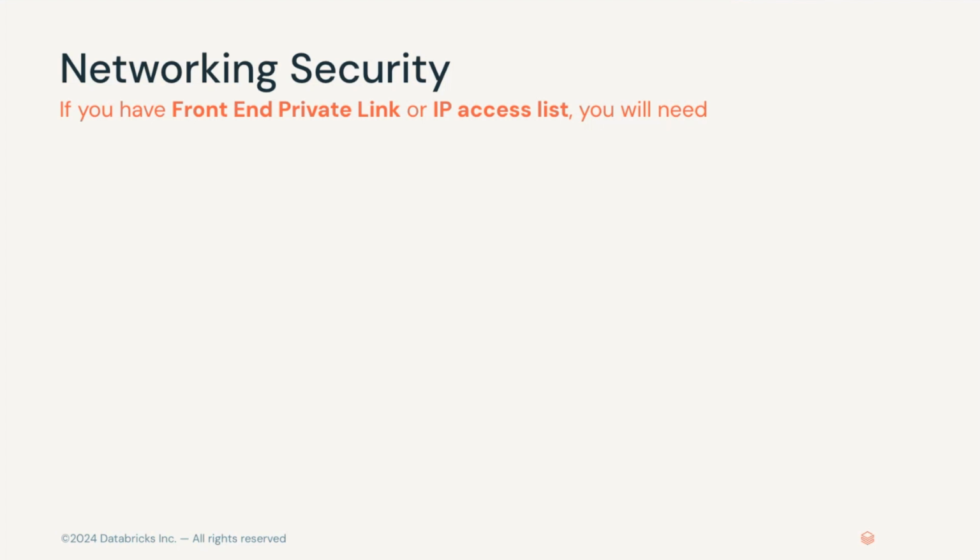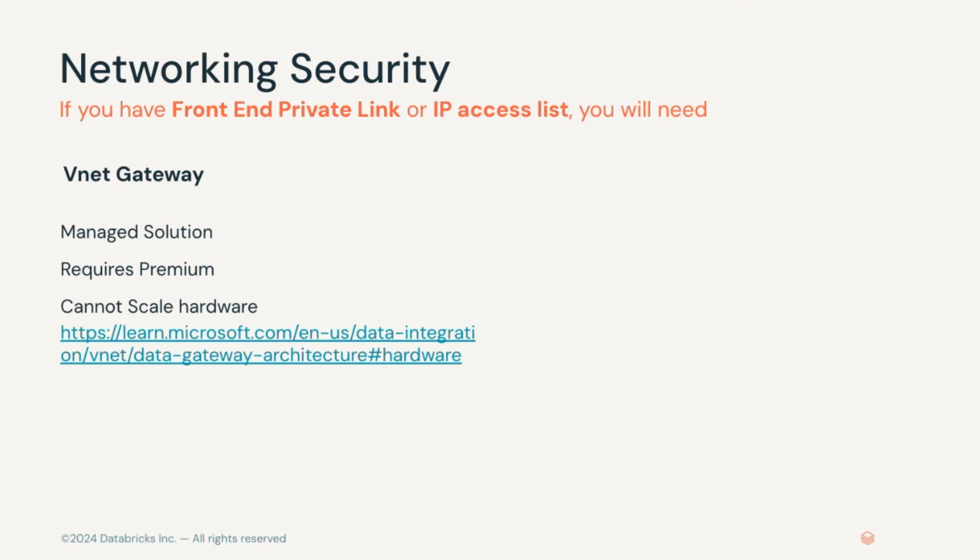But in order to get Power BI to talk to Databricks, if you have these two turned on, you need either a VNet gateway, which is a managed solution, requires you to have Power BI Premium, but the hardware of the VNet gateway is not scalable. It does have auto scaling within what the hardware offers, but the actual hardware, as it says in the Microsoft documentation, is not scalable. If you want scalability, load balancing, or more control over the performance of your gateway, you want to do something called an on-prem gateway. It basically is a gateway installed on a VM, and you can set it up. It does need to be managed by you, but it can also be scaled. Depending on your traffic and how you performance tune your Power BI as well as Databricks, networking security is oftentimes the bottleneck for performance in most of the cases that I see.